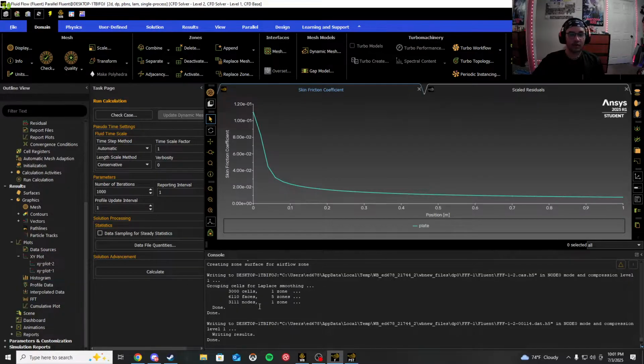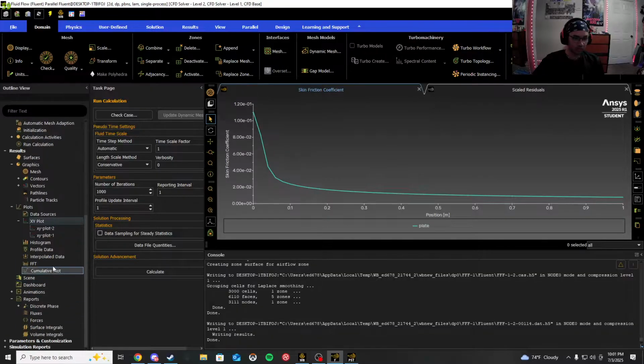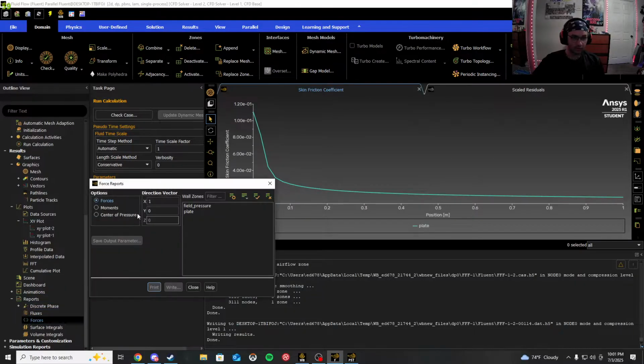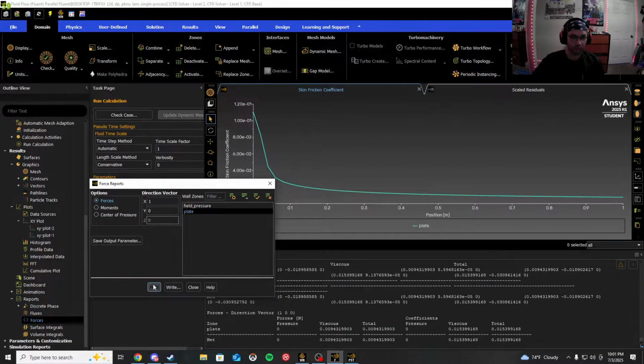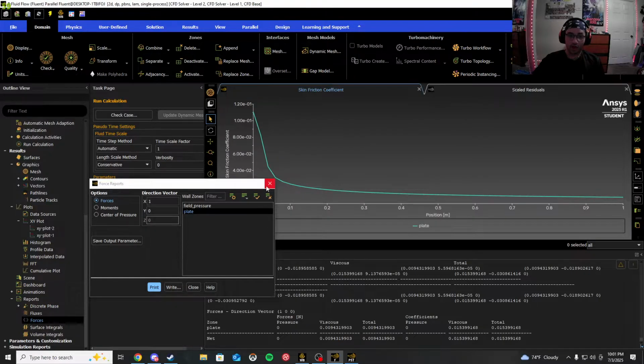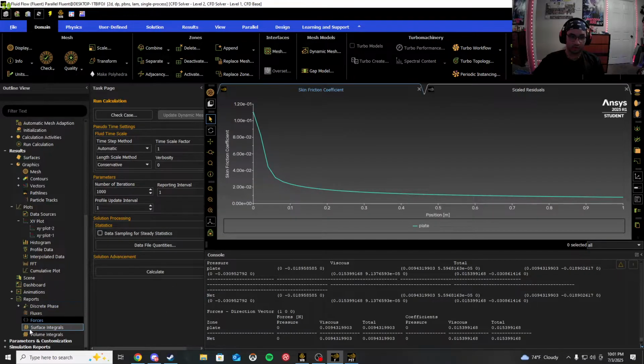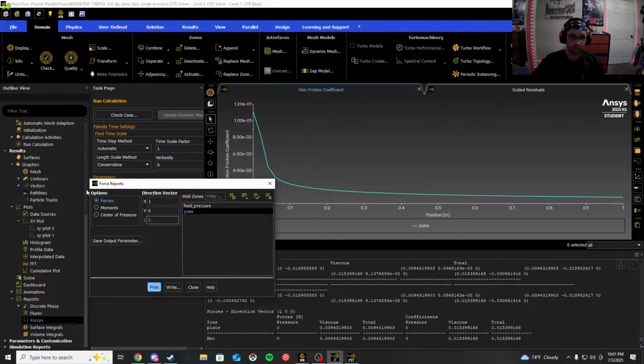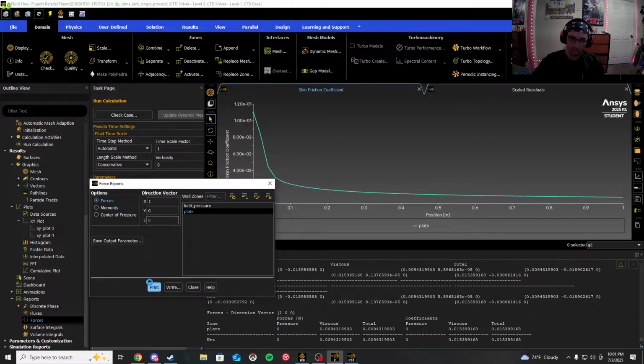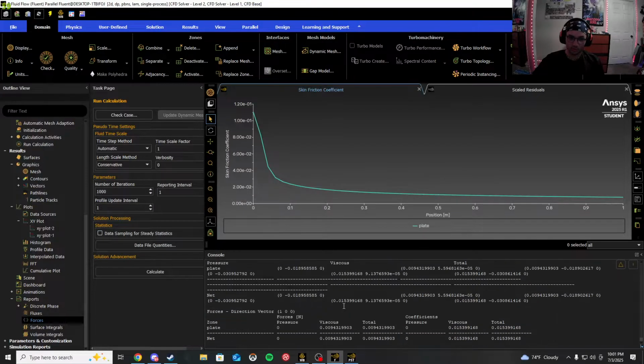Okay. Now, for the last one, we need the drag coefficient. So for here, we go not in plots, but reports. The report here for forces would give you the total drag force that is happening at the plate. I don't know if you guys saw what I did, but I just selected force reports right here, clicked plate, so that it's only looking at the plate, nothing else. And then we just print it out. It'll show up right down here. And this total number here is your total drag force on the plate.